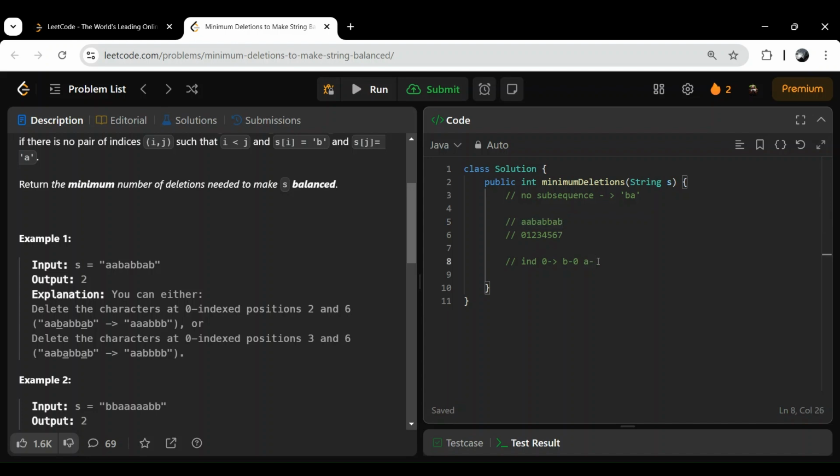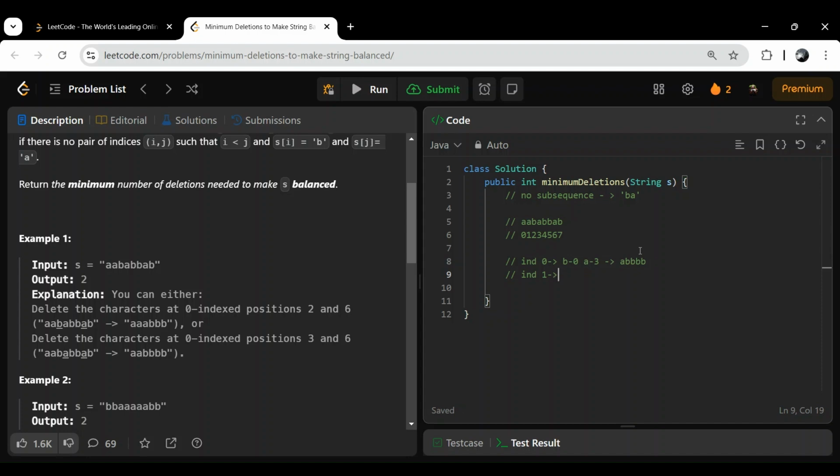So 3. Then for index 1, what we can do is delete the B's, how many on the left side? 0. On the right side, how many A's can we delete? 3. So the string is B, B, B, B if we delete three A's on the right side.